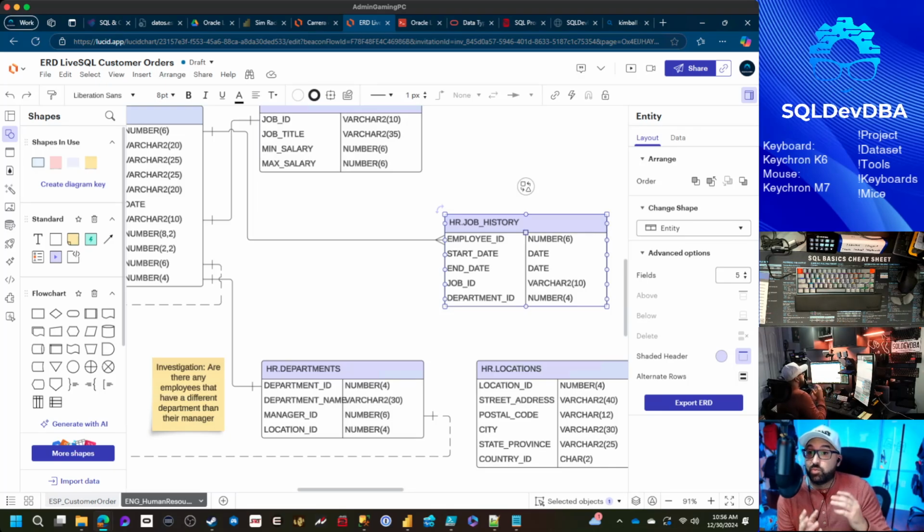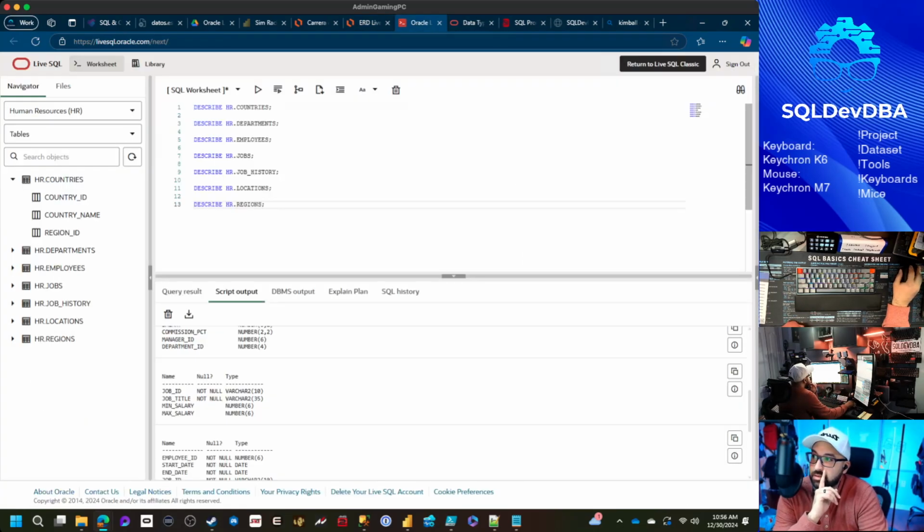But a common way I've seen it done, and a common way that I've done it, depending on the architecture I've designed at the time, is as soon as a record is created for an employee and a job, I also create a history record with a start date and a null termination date, or a termination date if it's not null. Let's check this one. Is it not null?